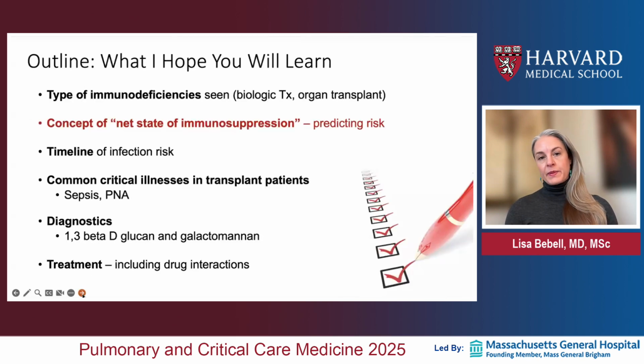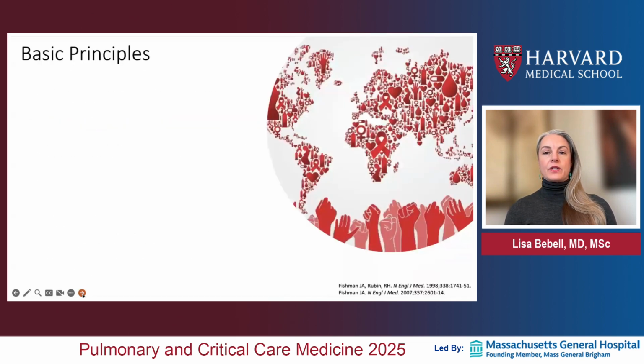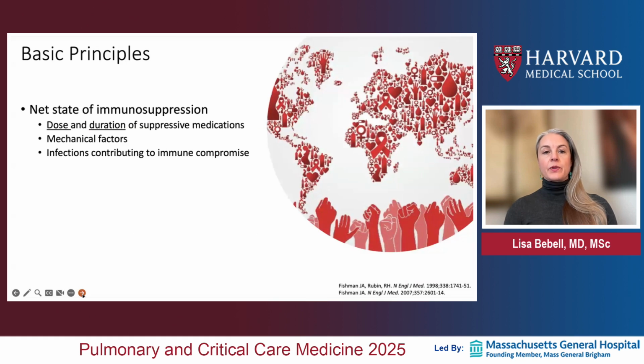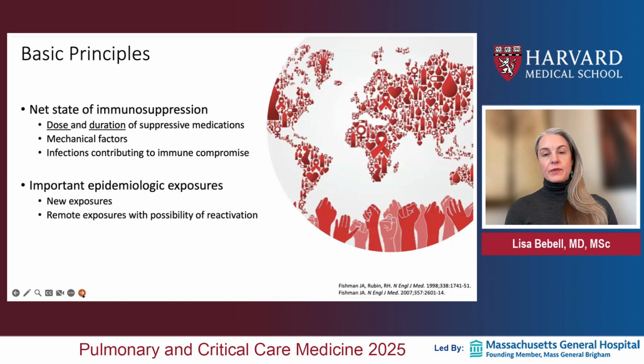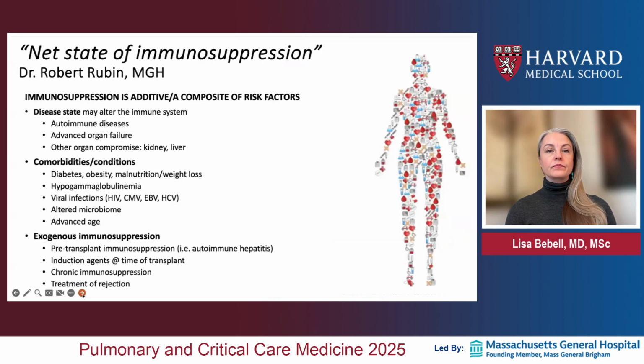So let's talk a little bit about this net state of immunosuppression. The basic principle is really that the dose and the duration of suppressive medications, mechanical factors, and underlying host factors, including ongoing infections, really contribute to immune compromise. Epidemiologic exposures also really matter, both new exposures and remote exposures that could possibly reactivate.